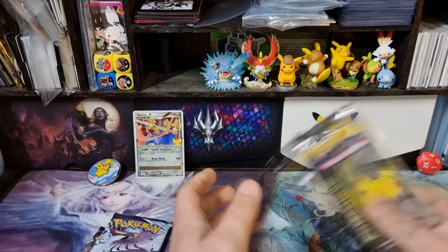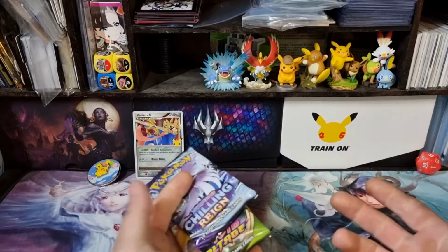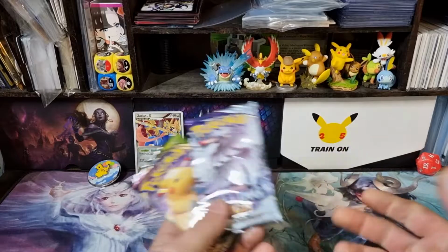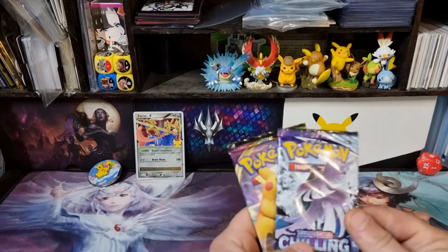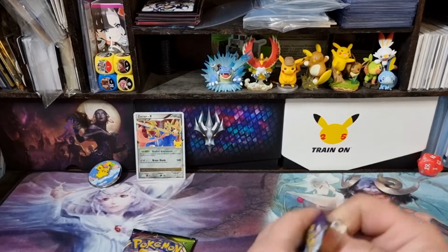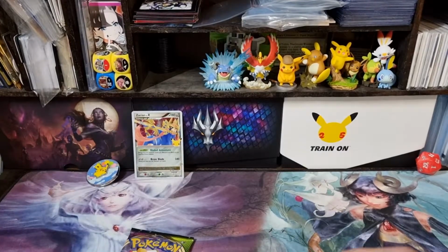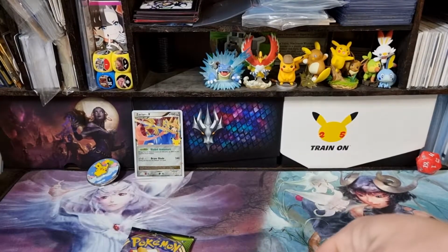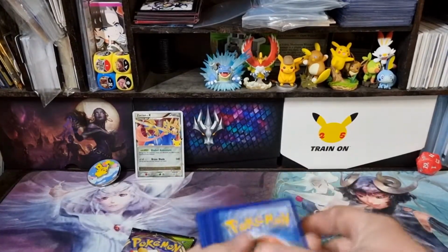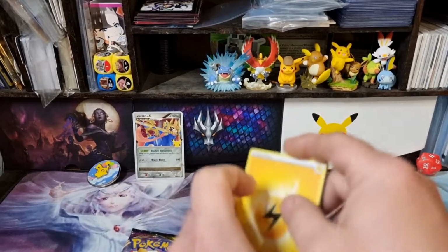Now, we're still chasing some of the good cards. I still would really like the Birthday Pikachu and the Shining Magikarp, and, you know, Charizard would be nice. But we'll first open these two packs and get them out of the way. Start with Chilling Rain. This one's been pretty nice to us. Okay, I opened it wrong, so we know what is there. Good luck. And 1, 2, 3, 4 to the front. And let's see what we get.